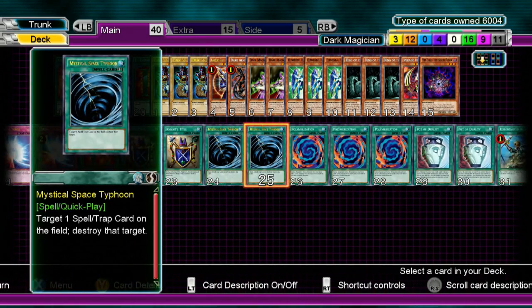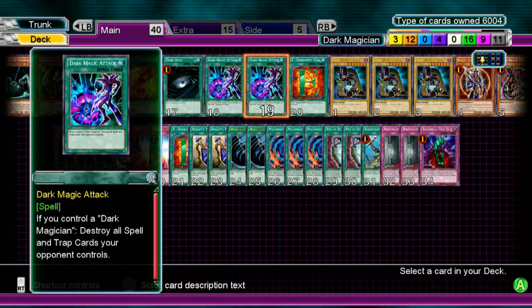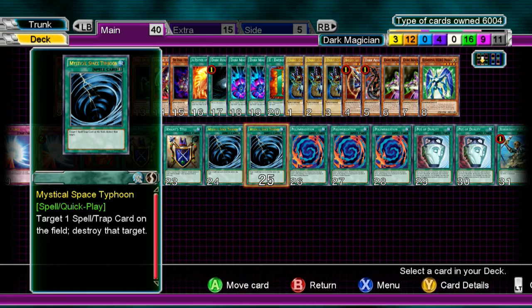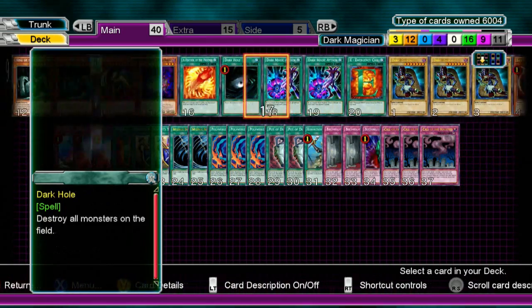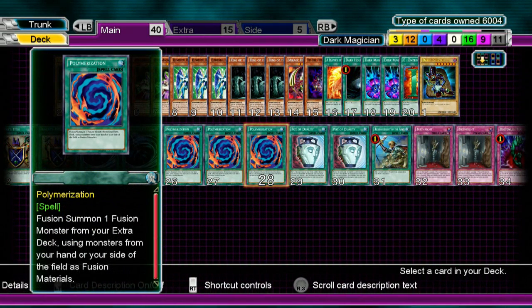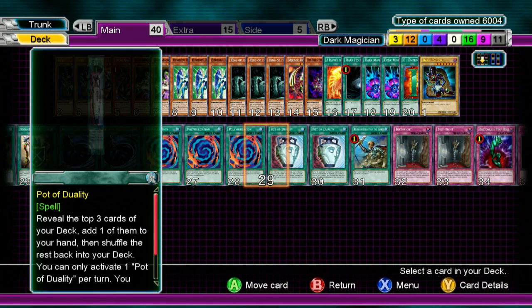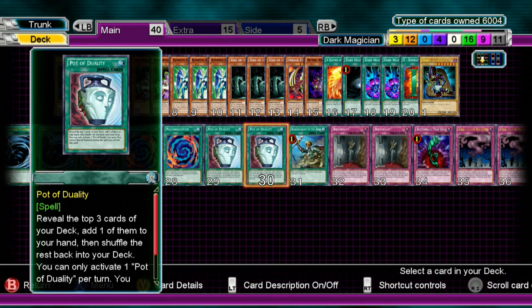2 MST, just in case these 2 aren't in your hand and can't really get past the back row or something, or you're worried about it, so, you know. 3 Polymerization, because you run 3 King of the Swamp, there's really no reason why you wouldn't. And the Dark Magician fusions are actually pretty good. Well, one of them in my opinion, the other one's decent.